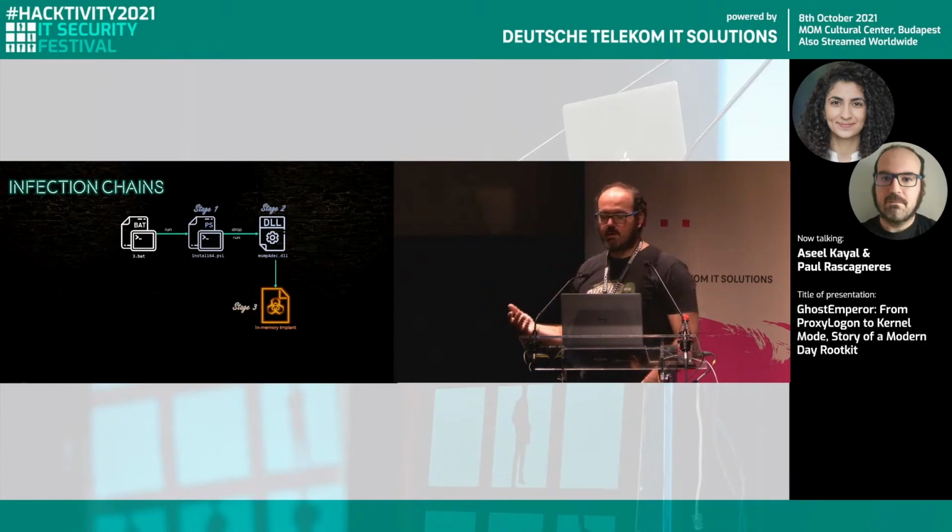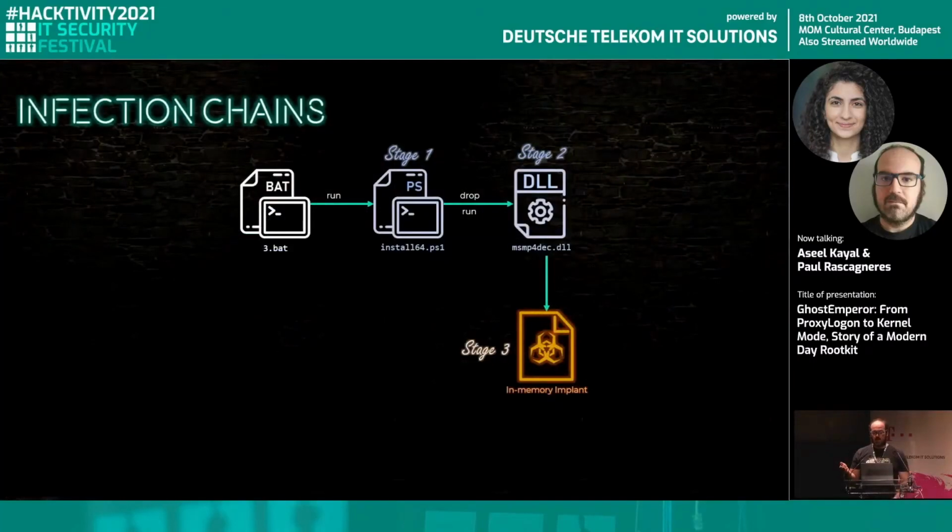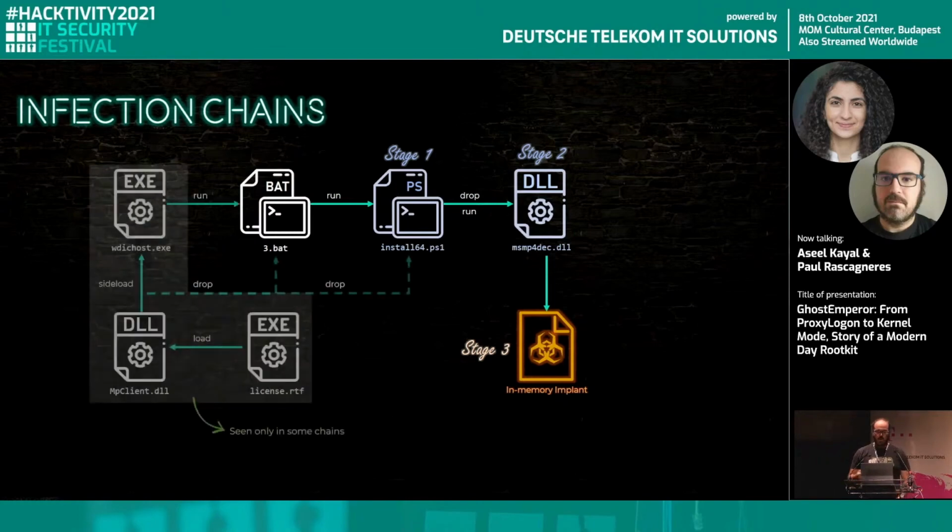If we look in more detail at the infection chain, everything starts with a batch file. The batch file is simply one line to execute a PowerShell script. The PowerShell script creates a service, runs the service, and after that everything is executed. So it's really the infection we identified. We know there is another infection chain because we have traces of this execution, but sadly we didn't get access to the files. We know there is another way to compromise a system using a couple of additional executables and side loading techniques, but we don't have the files, we just know it exists.